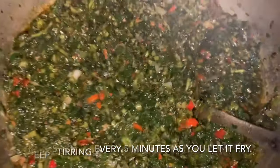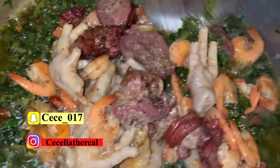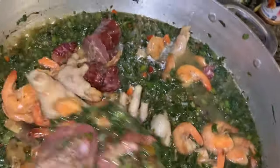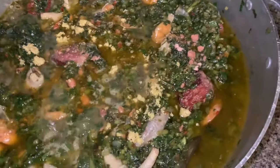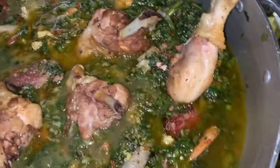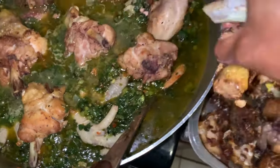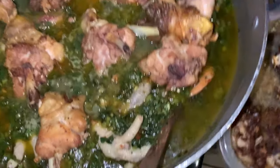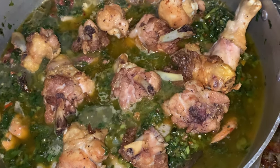This is how it should look — this is how I want mine to look. I'm going to go ahead and add the meat: the chicken feet and the other stuff. Yes, we eat chicken feet where I'm from, so don't say anything. I went ahead and added the Maggi cube — the Vida cube — to the soup. I only had three so I just added those. Then I added the chicken, because I didn't fry the chicken too early since I knew I was going to add it to the soup to boil with everything. I stirred it all together and let it sit and boil so the water goes down a little.